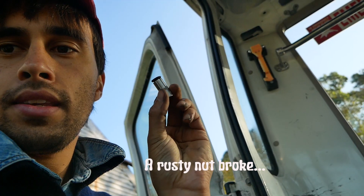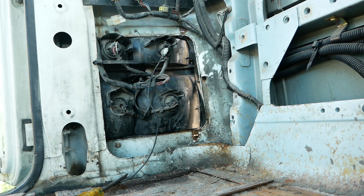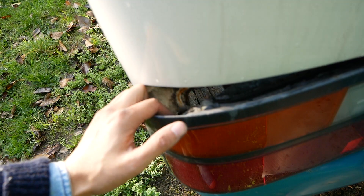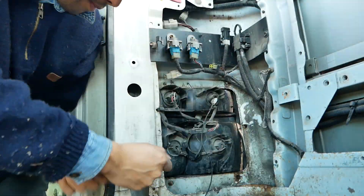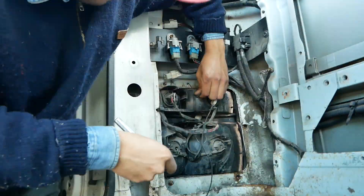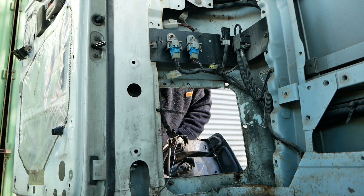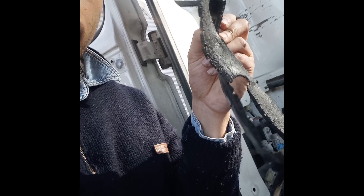I was taking stuff off and that didn't come to plan — just snapped right off. She'll be alright. The seal looks pretty crap. In order to remove the light, we started by removing some of the nuts at the back. Unfortunately, the majority of them had rusted through, which proved a little bit difficult. Once we got it off though, we quickly realized that the gasket, which was meant to prevent water going inside the bus, had all but faded away. After this one was done, we had to move on to the next.